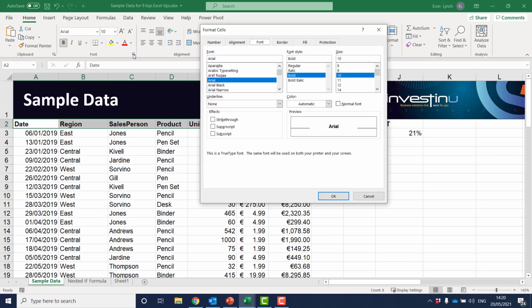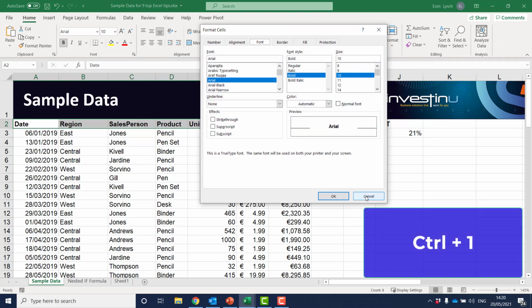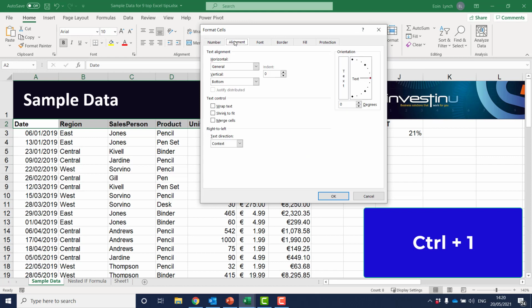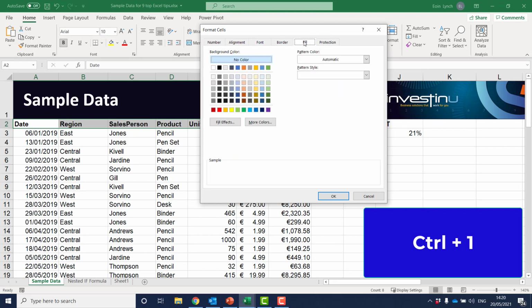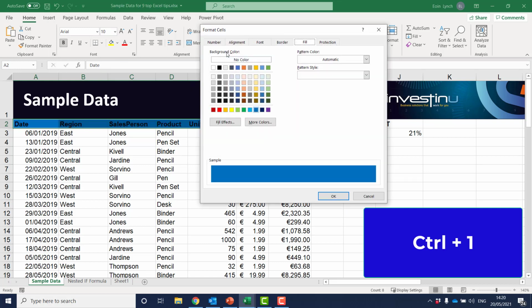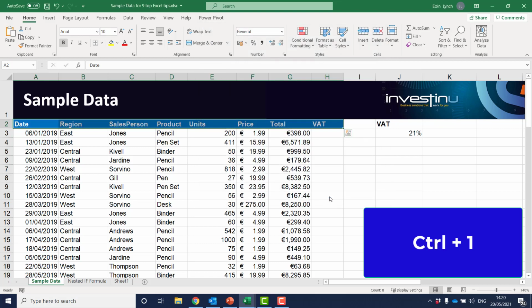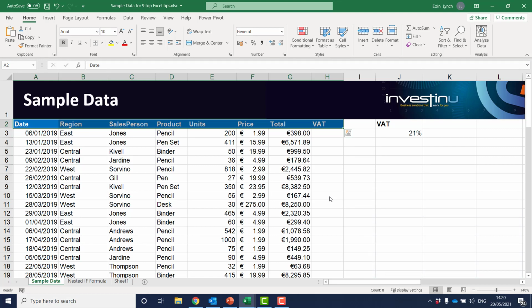You can see here, look, click on it, and it brings me to the Font tab here. Or Control 1, and it brings up that dialog box for you. Look, I can go into Number, Alignment, Font, Fill color. If I want to put a little bit of fill color on the background of this, let's go with, I don't know, a dark blue here. And you can see then I can go back in if I wanted to, Control 1, go into Font, change the color if I need be, and click OK. So again, using Control 1, a nice shortcut for your formatting.